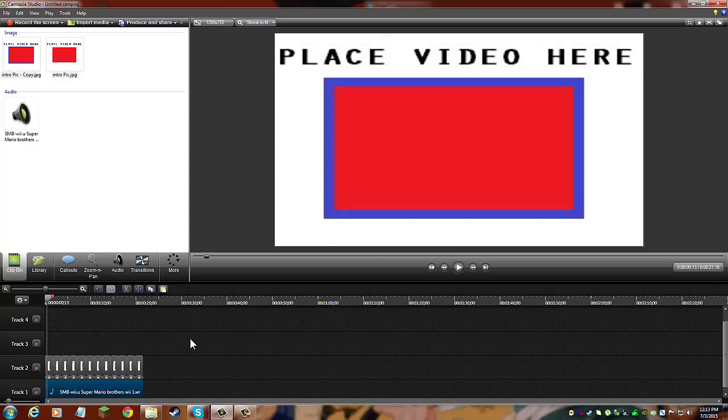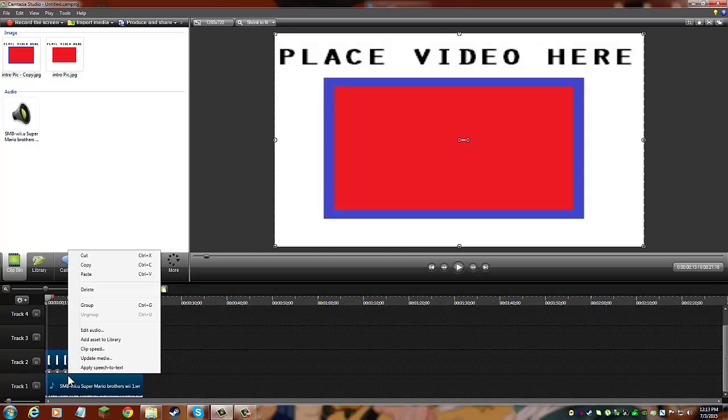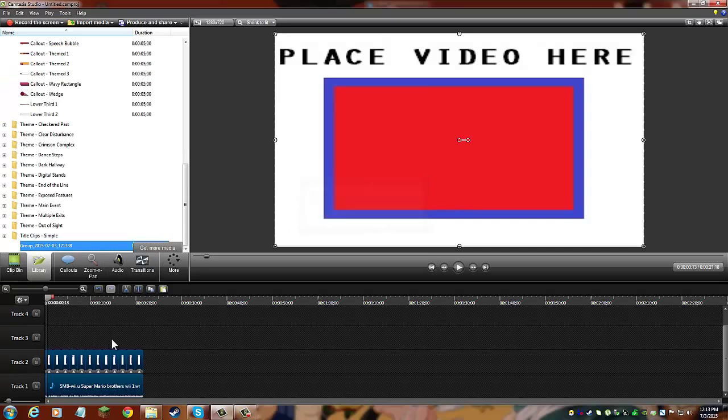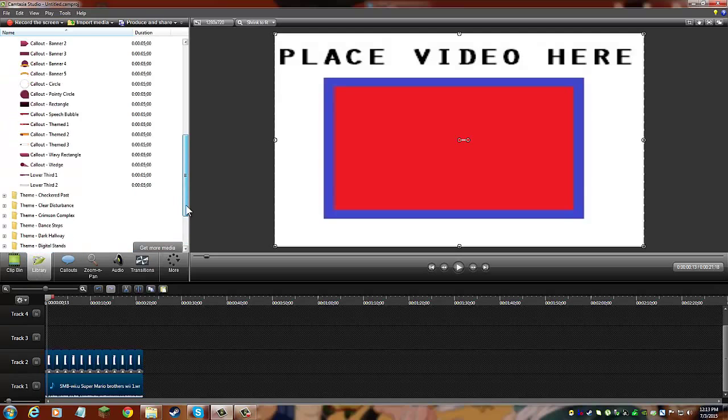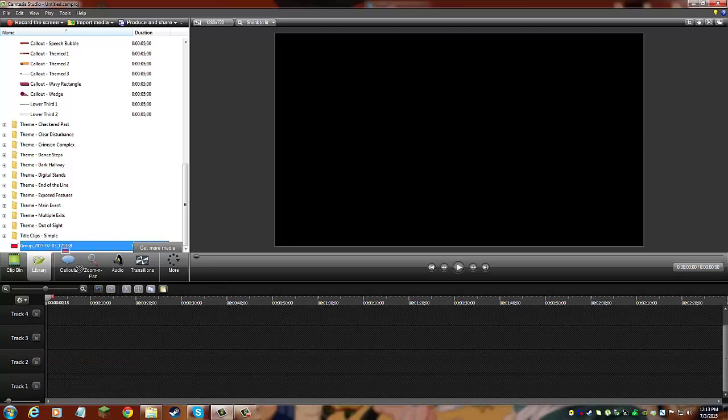So now what we're going to want to do is grab all the outro pieces, right-click, and click Add Asset to Library. And then you will have a group of assets when you go into the library folder. It should usually appear on the bottom, but I've had it appear in other places. It's weird. But you have this now. So now if we delete all these by just grabbing them all and pressing delete, you can drag it back on, and then it comes in one piece.